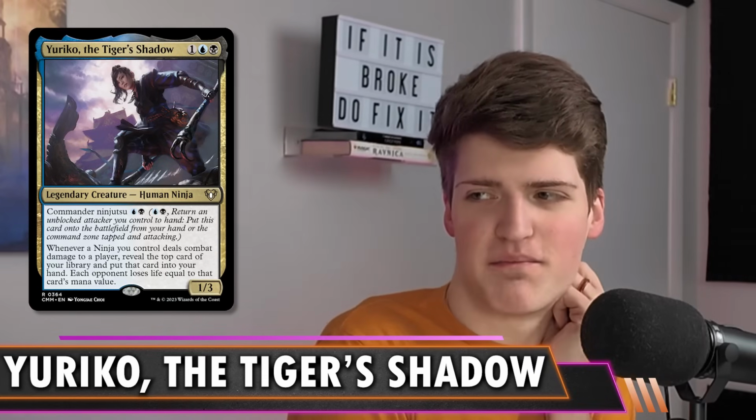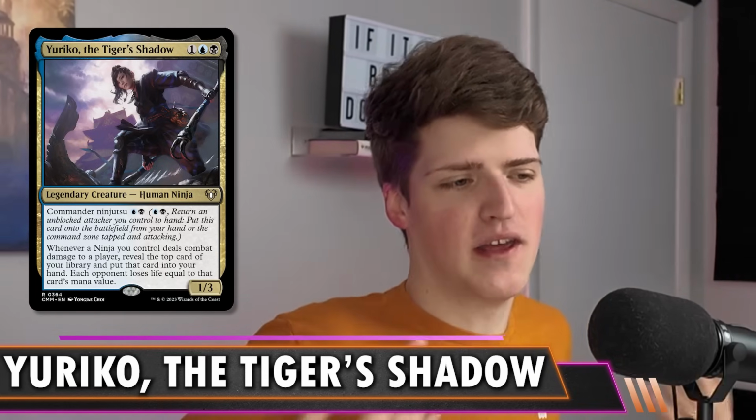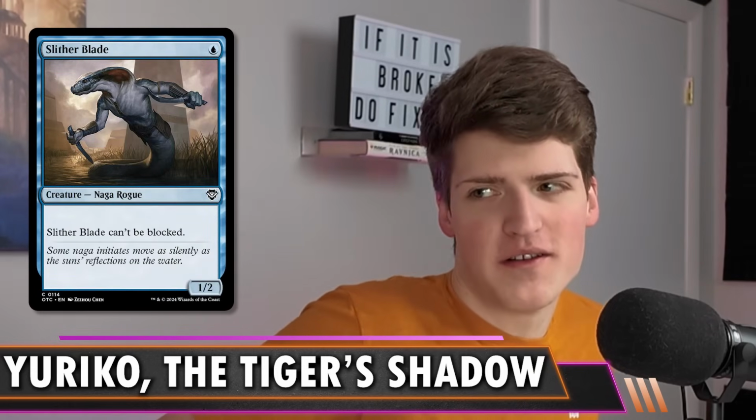Yeah, the fact that it's just blue-black, I think warps the entire game around Yuriko, where you can't let the little guys, like Slitherblade, blue for a 1/2, can't be blocked.